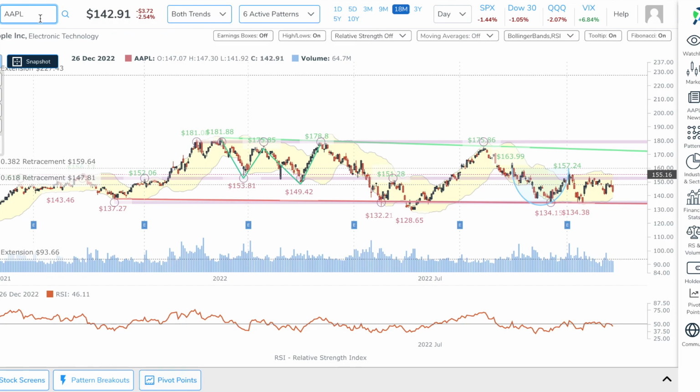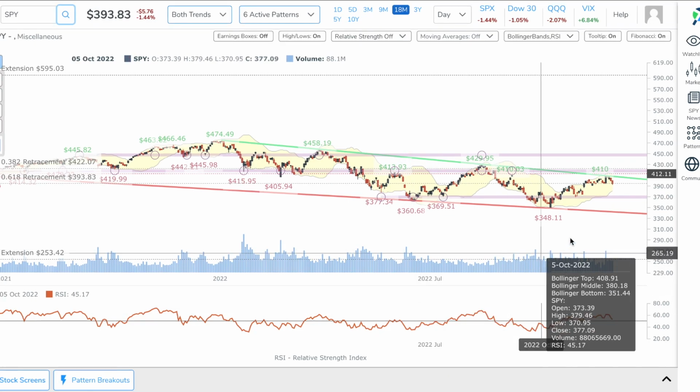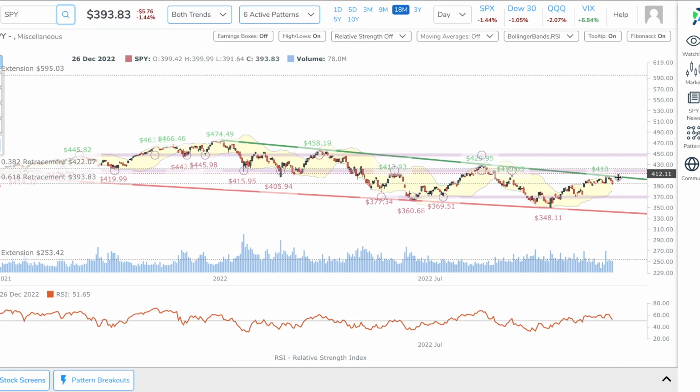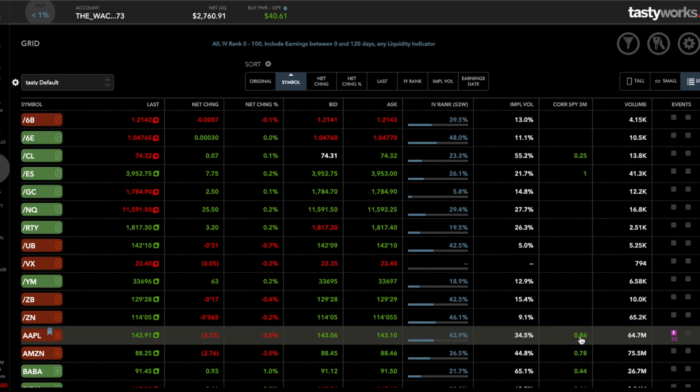And another reason why I did this trade, let's just show you SPY. I showed this in another video. The SPY is coming up against major overhead resistance in all different time frames. And I bring up the fact that the SPY is up against major overhead resistance because Apple and SPY are super correlated. Let's go check out the correlation coefficient between the two. So Apple, look at this, the SPY correlation in the last 3 months has a 0.86 correlation.